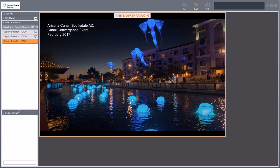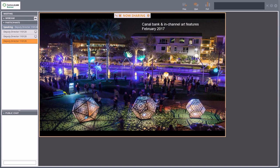So what does this have to do with, what is SRP's interest in this again, other than for allowing recreational use? Here's what the canal looked like for a period of 4 days, which is not your typical canal. Well, when you bring 85,000 people to the canal, what better opportunity, what better place do you have to talk to people and engage people in conversation about, again, where does your water come from?